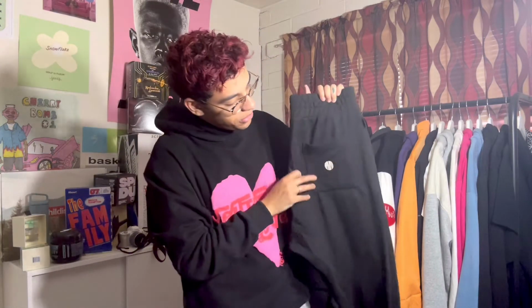If you don't own a pair of these, it's kind of hard to explain how nice these are. But if you do own a pair of these, you know how nice the quality was. And so I'm glad that they're finally stepping back into the light of more quality garments. And then on the back right pocket, you do have that MSFTSrep emblem, which is what I was referencing earlier when I said that the work pants reminded me of these, because they used to put the MSFTSrep M logo on the back and it looked so good.